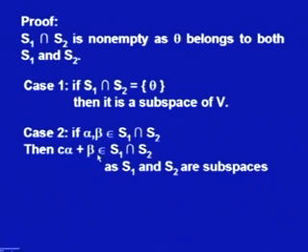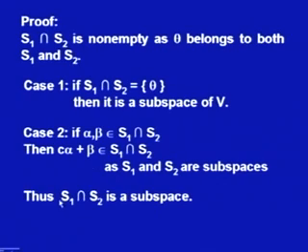That means we are trying to apply the basic definition of subspaces. So, for alpha beta belonging to a set, if C alpha plus beta also belongs to the set, then that set forms a subspace. That is what we are going to apply. Since S1 and S2 are subspaces, C alpha plus beta belongs to S1, C alpha plus beta belongs to S2. So, they belong to S1 intersection S2 also, and that means S1 intersection S2 is a subspace. That proves the theorem.